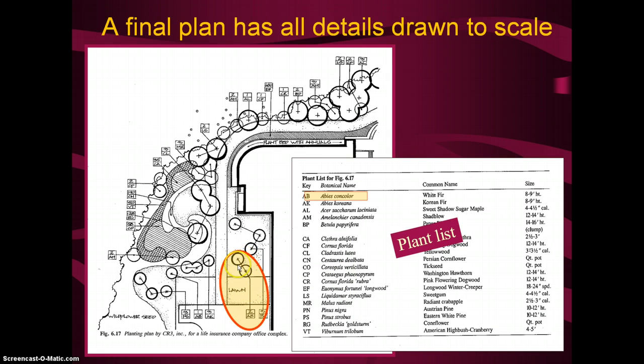You can see that here it says there are 2 Abies concolor, and that's what you have here on your plan. This is how I want you to do your plan too: if you have two plants, join them out and then put your label further out. It's all in your handout as well.